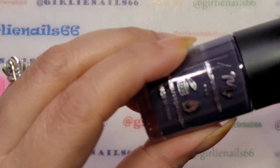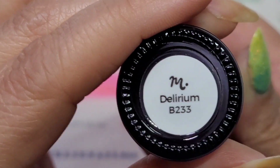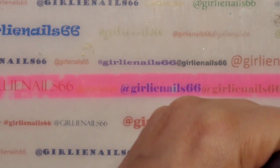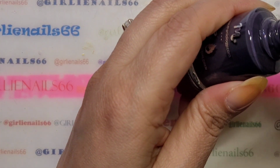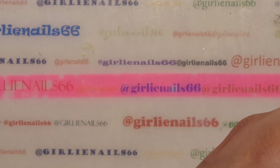So it looks so much better now with the top coat. So okay, I'm gonna stamp with this one. This one's called Delirium, and it is like a dark purpley gray. I love this one. It's so pretty. I didn't want to do black because I figured it would be a little harsh. I wanted to lighten it up a little bit.